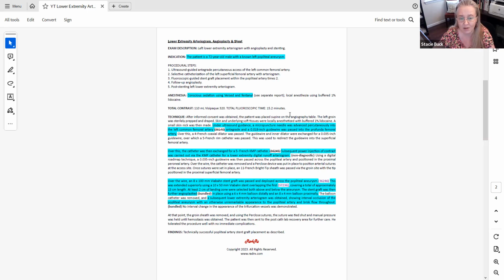You have to have documentation of vessel patency. There has to be documentation of real-time vascular access. There also needs to be a permanent image stored. So we don't have enough documentation to support the 76937.